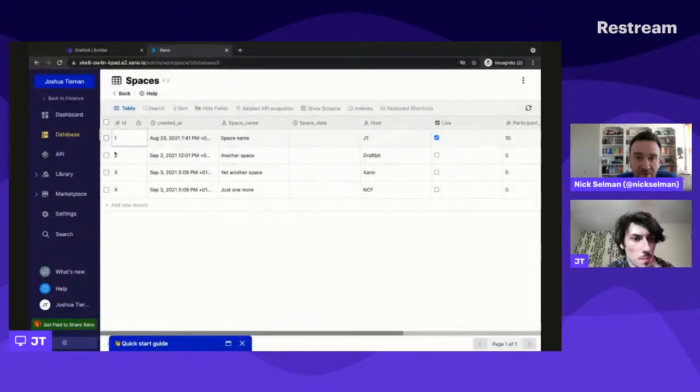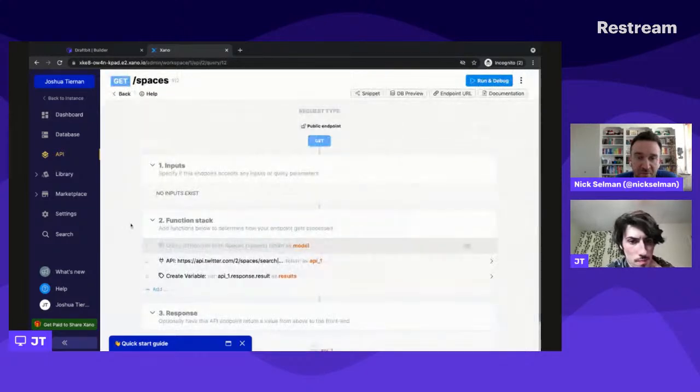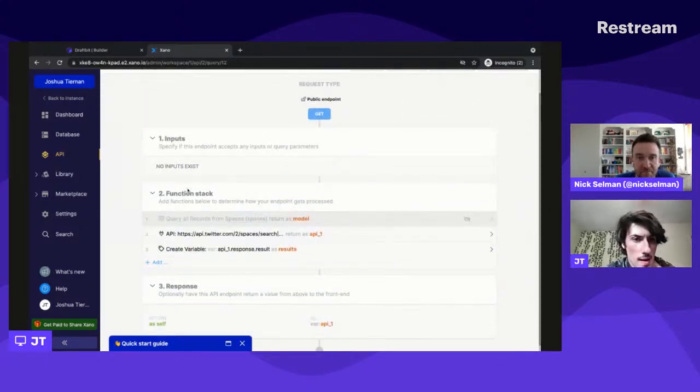Okay, cool. All right, so let's just look at your data real quick. By the way, is this dummy data or is this actual data that's being pulled in from Twitter? This is real data, yeah. So at the moment, I don't have any of the data going into a database in Xano. I've not set up a database because I think probably it's going to be based on the search bar. So because the user is going to be changing for every user, I didn't think that storing it in a database would be the best approach.